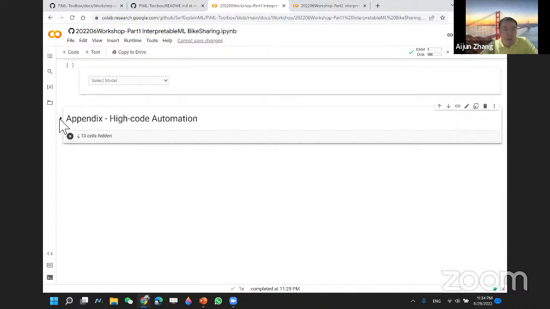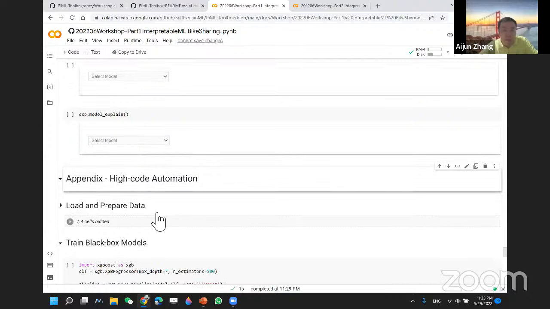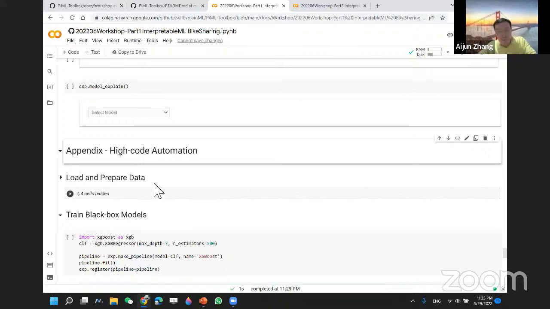So this is called high code instead of the interface, which is interactive. But I think low code is more important for exploration purposes, right? It's an iterative process. You always do it step by step. But if you have fixed the pipeline, you can code it in a high code pipeline, then you can make it automatic. Okay, that's the flexibility, so-called low code versus high code. Yeah, this notebook actually demonstrates all of that.